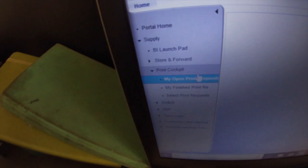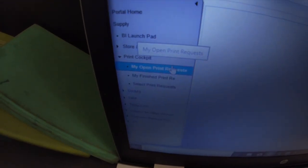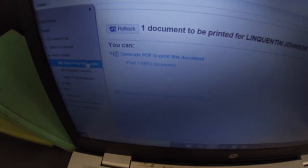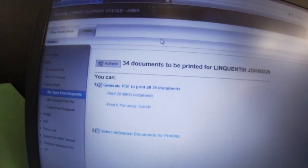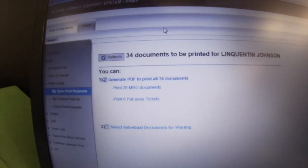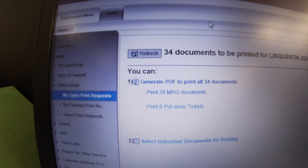So we're about to get to the print copy. And this menu pops back up. So you go to my open print request. And then once everything is done, it'll pop up in that box right there. So boom, you see how I say one MRO right there? All right, so we got to print that out. But we're going to print everything out once we process everything. So this right here is what our print copy looks like right now. That's Johnson. I process under his name.